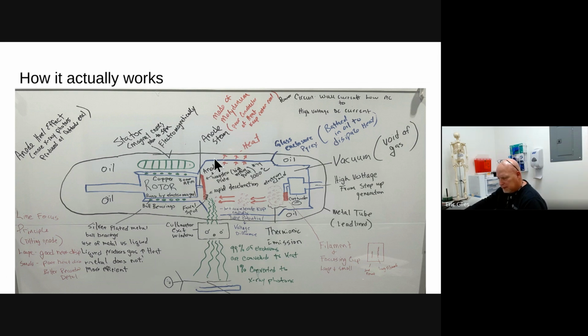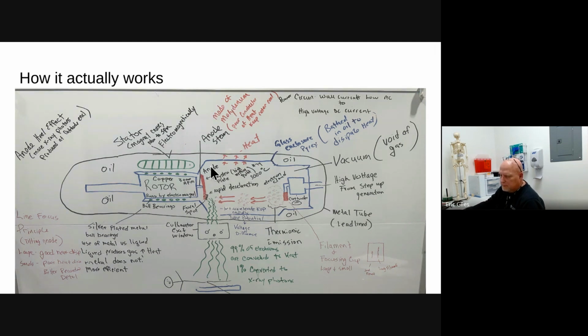So I did mention in the vocabulary that the glass tube that houses the cathode and the anode is completely void of any type of gas or air. If you were to shrink yourself and go inside the glass housing, you'd probably implode because it's kind of like going into deep space. There's just no air in there. Very important that you know that.